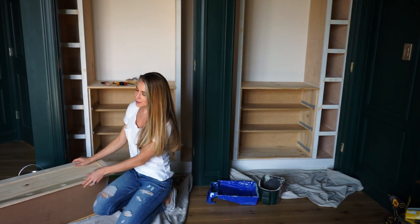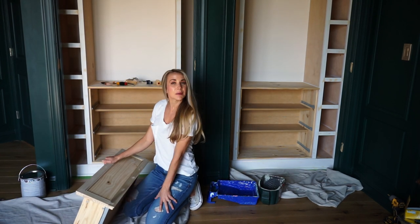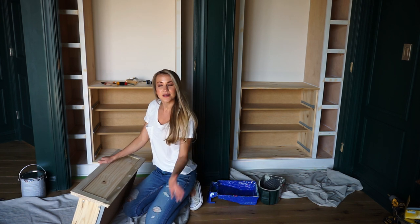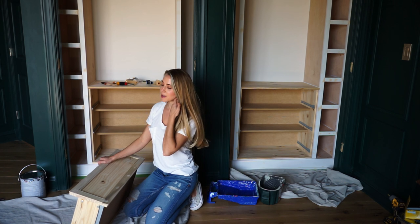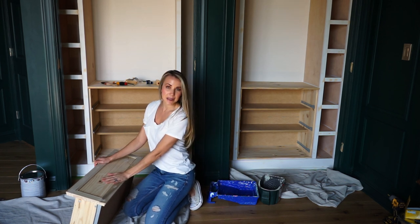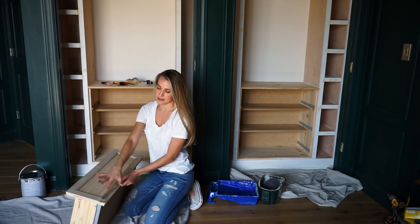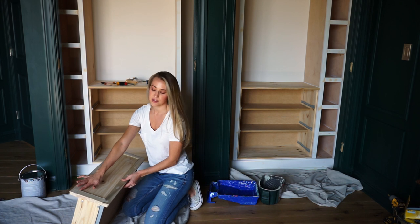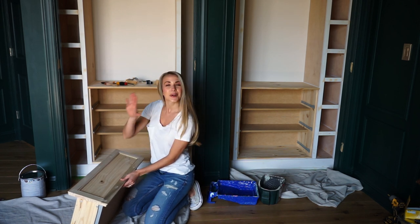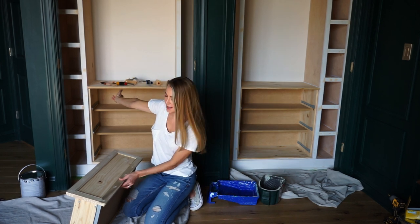So I need to go back to the hardware store, but I also need to pick my kids up from the bus soon. So I don't have time to run there, come back, and actually be productive. So in the meantime, I'm gonna start brushing some primer on these drawer fronts, since that's better anyway for these little details. I kind of need a brush to get in some of those little areas. So we're gonna start here instead, and then as soon as I get what I need, we'll continue on with this.